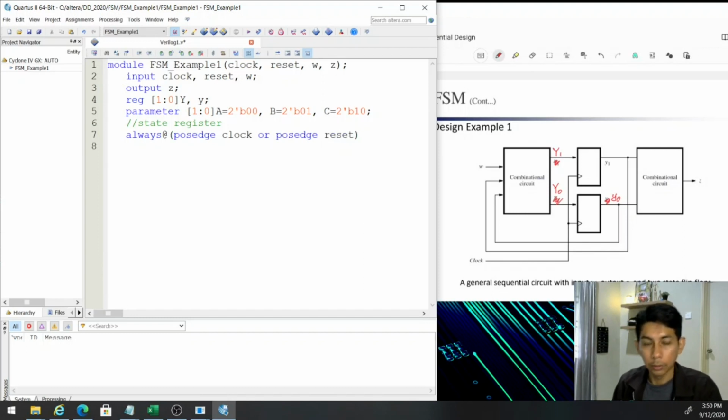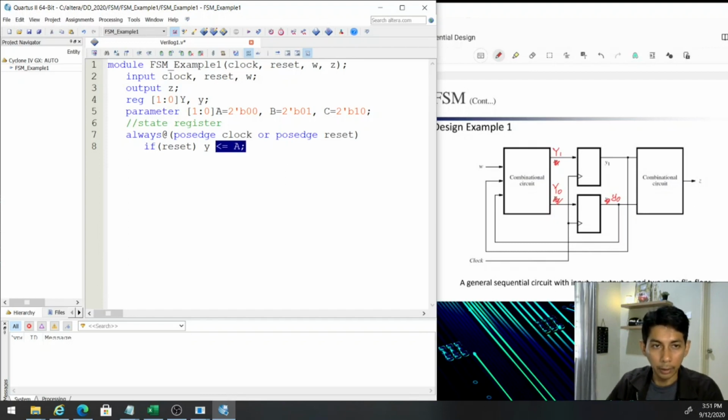Okay, so for our flip-flop or register here, when reset is active, in this case equal to 1, the output of the register, small y, should be equal to 0, or in this case we should be in state A, right? 00 here means state A, so we can replace 00 with A, because we defined already here that A is equal to 00, right?